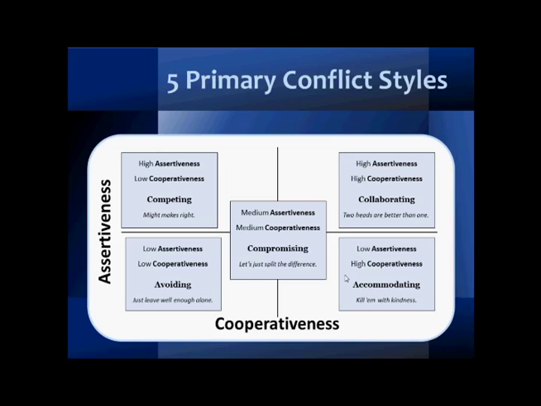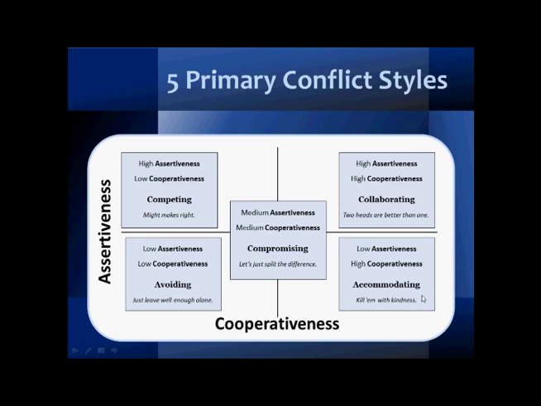But as you can see here with 4 other types, if you are compromising and you run up against somebody who's competing, avoiding, accommodating, or collaborating, you're going to miss out on some opportunities, and you certainly could also be taken advantage of. Compromising, like all the other 5 on this list, has its time and its place. It has a value, and it also has a way that it can be the wrong approach. So all that to come.